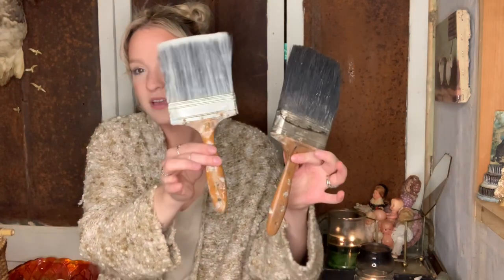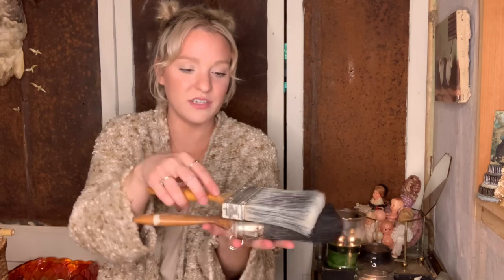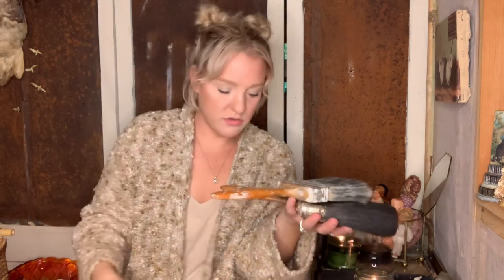Then these are odd, but I picked them up because I like them, and every time I put them in my booth, they sell. So I did grab these, and these will be going into one of my 3 antique booths. And it is these really big old paintbrushes. I just think these make such a fun little riser in a display. Like you kind of just stack them like that. Maybe you put a flower frog. I'll show you guys an example.